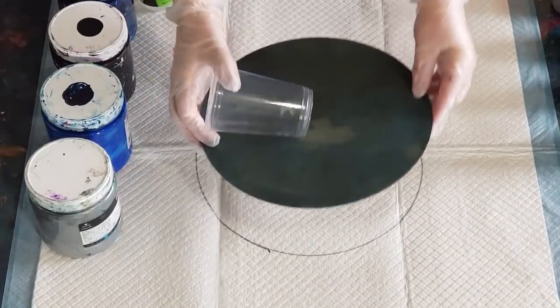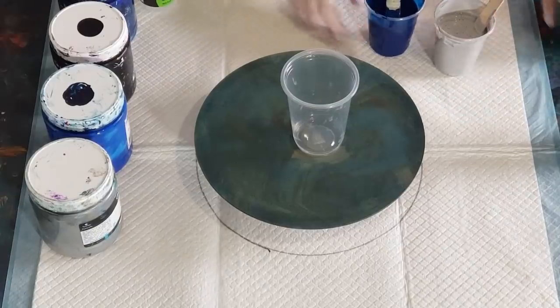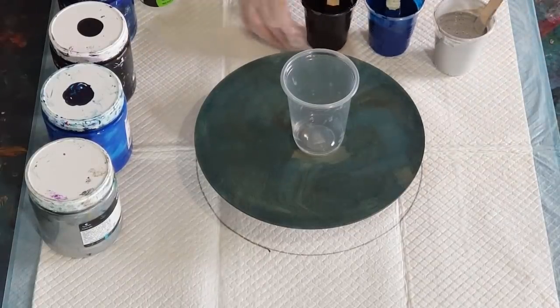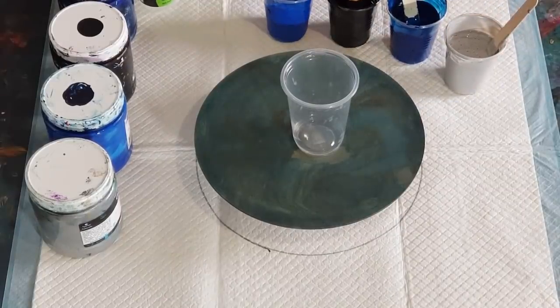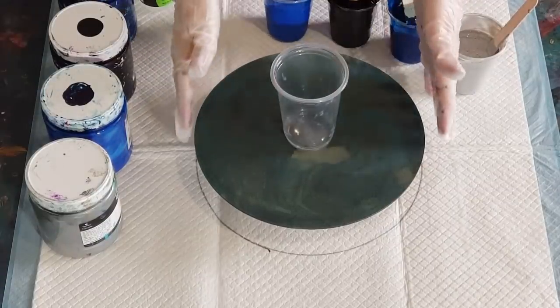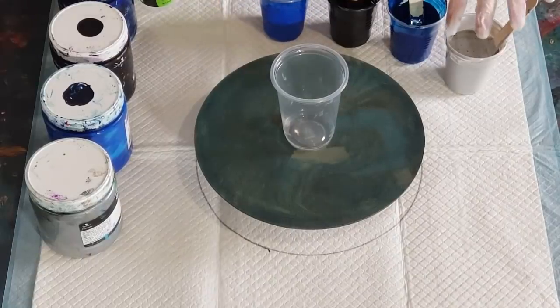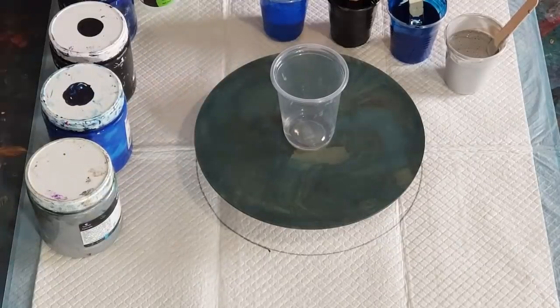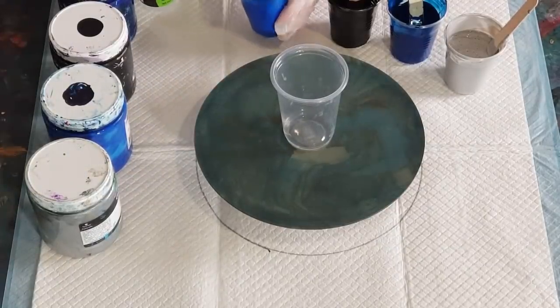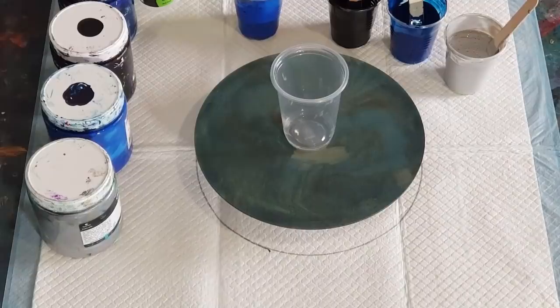Let's get back to pouring. I'm going to do this little coaster — it's a placemat. If you saw my previous one, I did gold with plummy purpley tones. This one's going to be blue. I've got silver, a dark blue, a black, and a mid blue — they're all quite dark colors. The silver is going to act as a white and hopefully lighten things up. My pouring medium is 70% glue, 30% water.